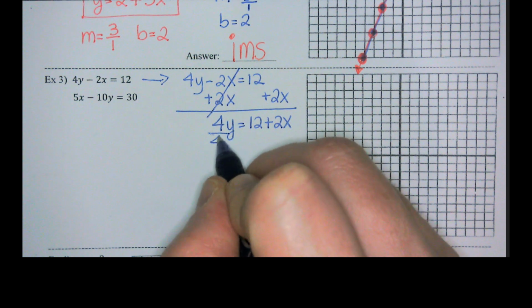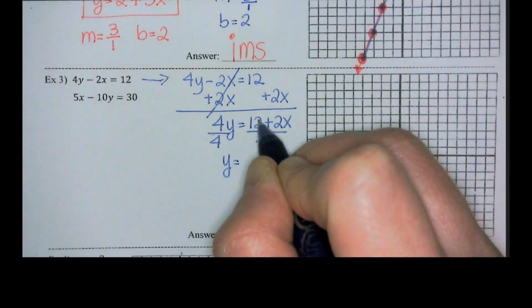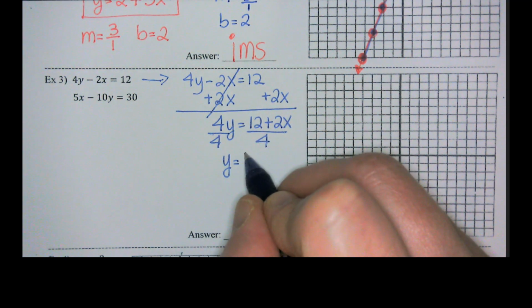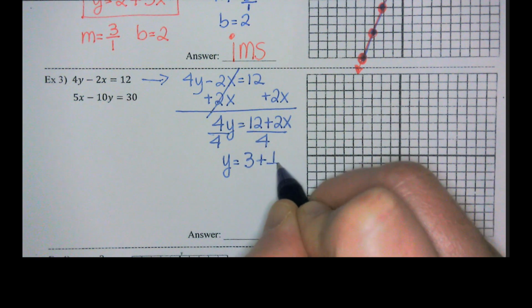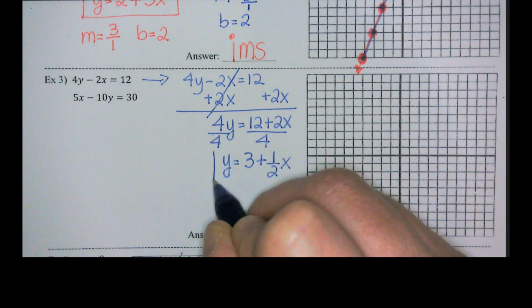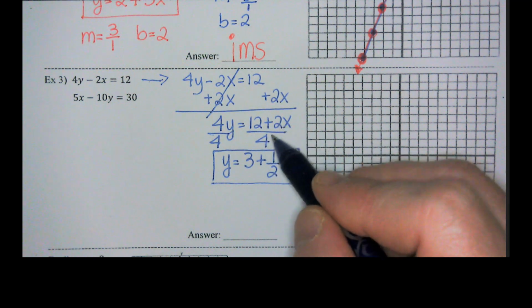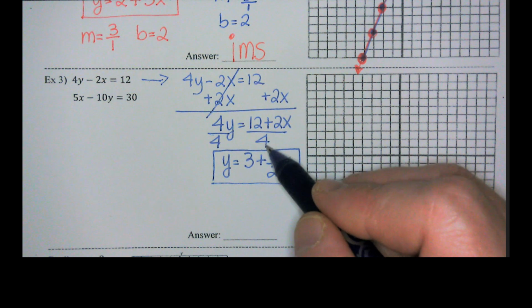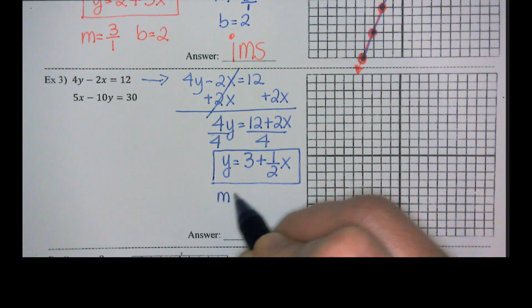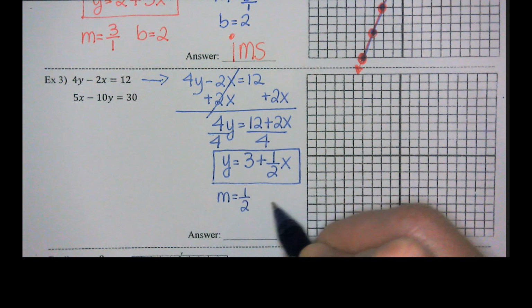We're going to divide both sides by 4. So we get y equals 12 divided by 4 is 3, and then 2 divided by 4 is 1/2. Please remember, you can use your calculator. If you put it on the TI-84, you do 2 divided by 4, and you're probably going to get a decimal like 0.5. Then you press math, enter, enter, and the calculator will tell you that the fraction 2 over 4 reduces to 1/2.